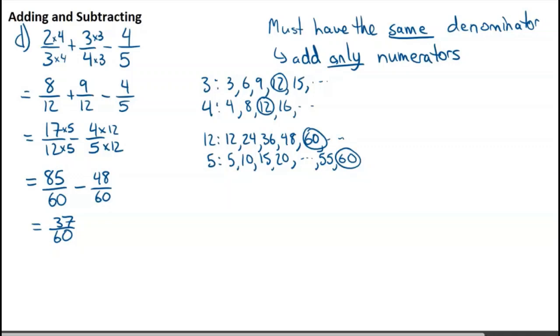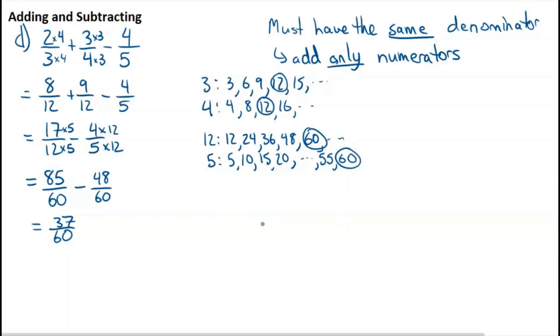So there you go, adding and subtracting fractions. That's how you do it. You're always looking for the lowest common denominator. And if you can't find it, then you could just always multiply by the same number that the opposite fraction has as its denominator. The other way to do this question, as I promised I would show you, is this.